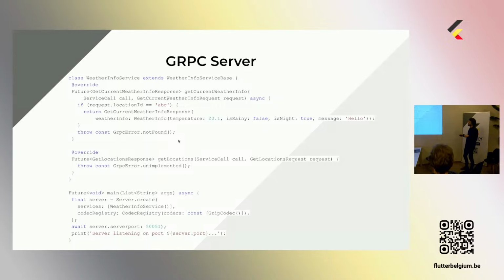Now you have to implement your methods. So the call that we defined in the proto spec is in this class. This is from the generated code. You implement it, and here you can say, okay, just return the weather info with these objects. A very static gRPC server, of course, otherwise not found, or even if I did not implement it, I can also return that.